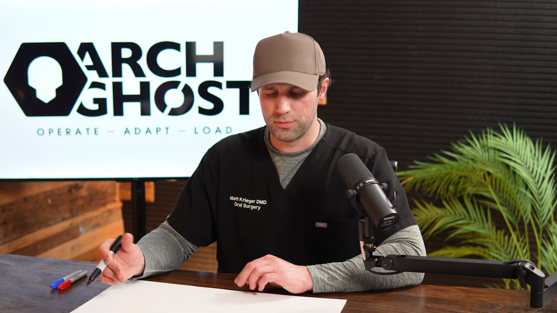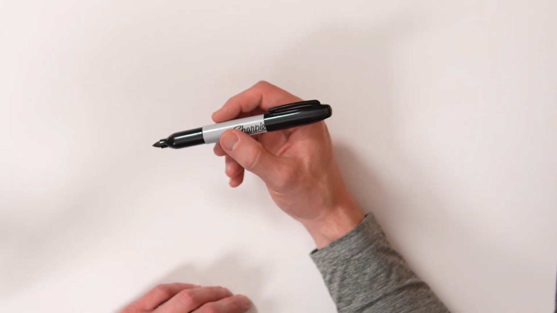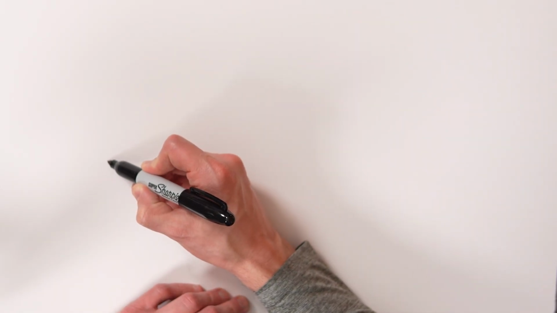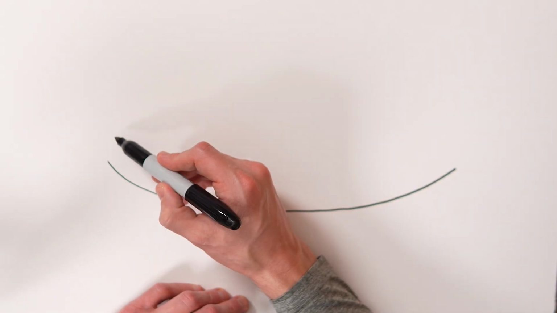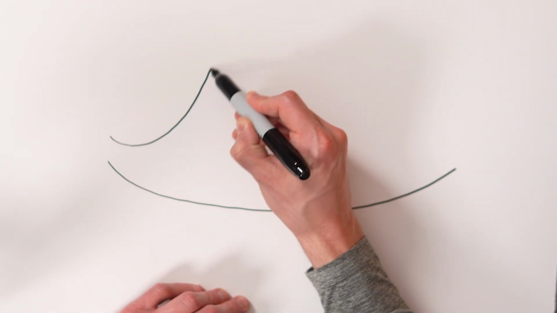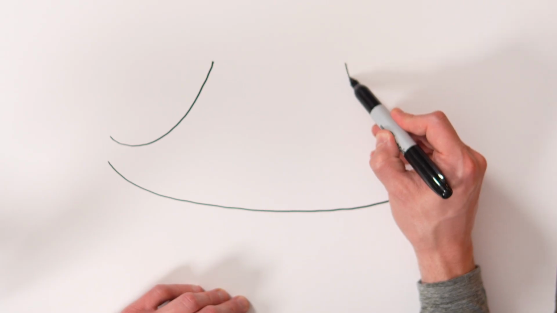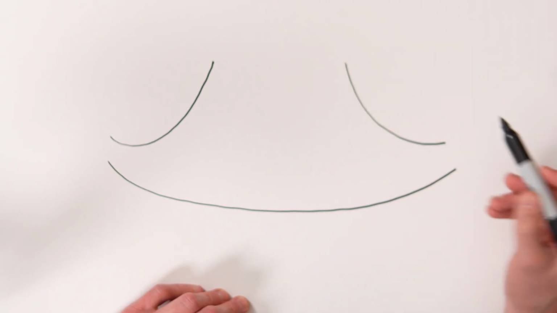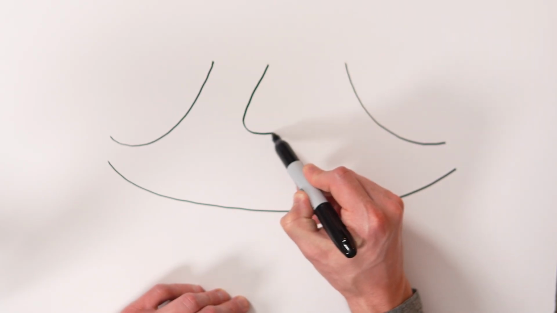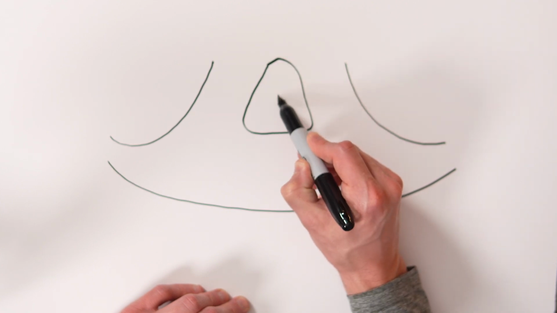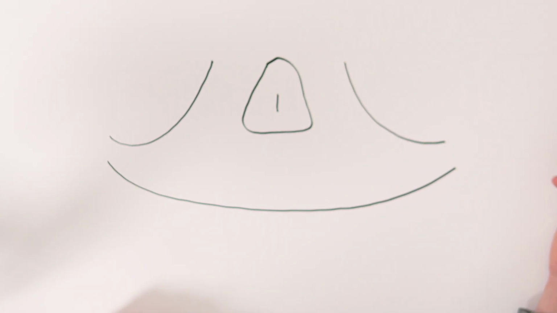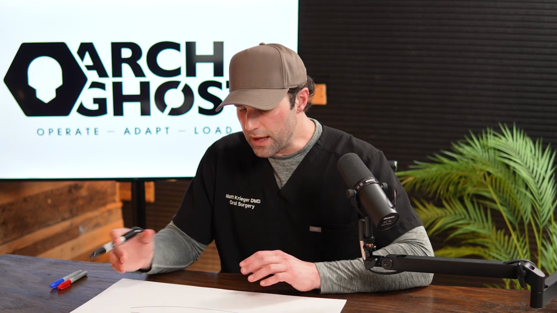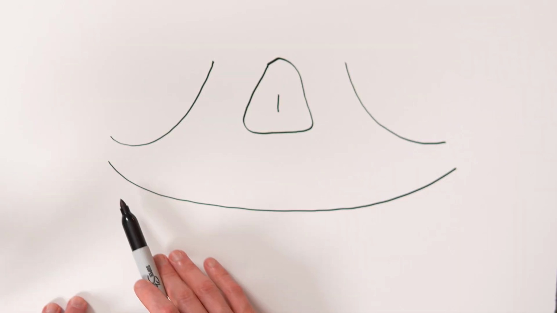But that is the Edentulous midline measurement. And so what we're going to do here, forgive my artistic skills, but we're going to draw, this is going to represent the maxillary arch. I'm going to say this is the right maxillary sinus, the left maxillary sinus. Here's the nasal cavity, okay? So if we look at this particular case, and this is an edentulous patient, there's no teeth, right? The teeth would be here.